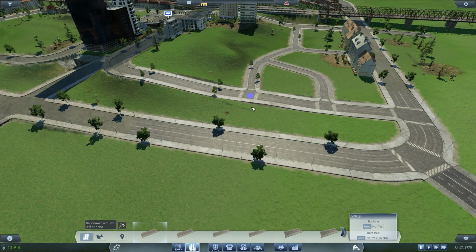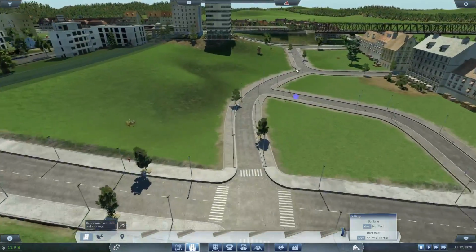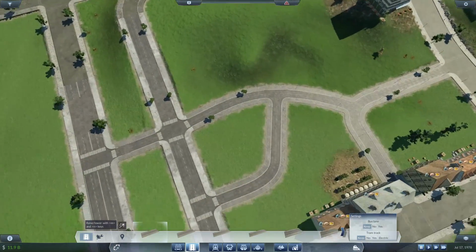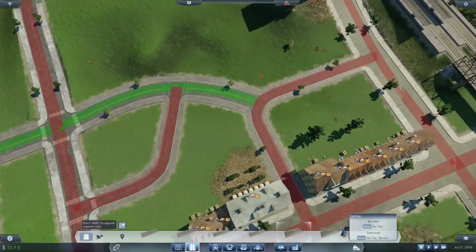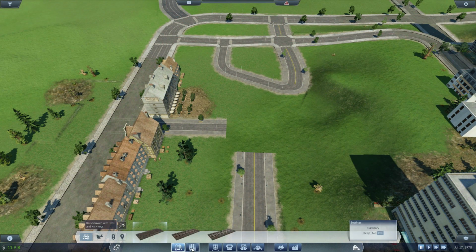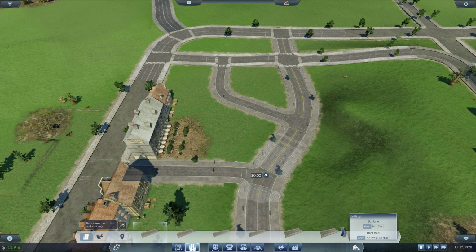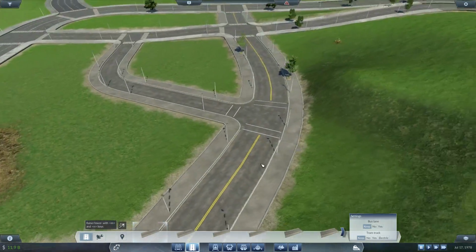We're not going to let any road connect over. Actually, should we let the road connect over? Sure, we'll do one road connecting over. In which case, I should probably make that a medium street that cuts right the way through. I think I should. So I should do that. But then we should probably demolish that section and do this. There we go. And then get the small street and connect the small street up like that. And then that curves around, goes across there, goes across there.